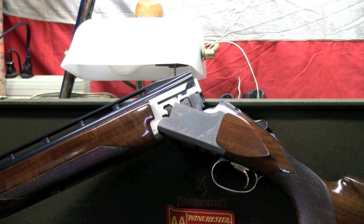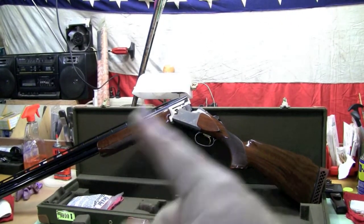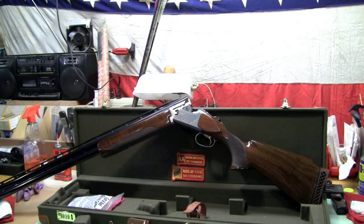They are easy to make safe on the trap range. So you've got to show your action open. Well, all you do is break this gun down in this position. The action is open, and you're good to go. Throw it over your shoulder, walk back to the clubhouse or rack your gun. It's that simple. That's a nice feature, believe it or not, for competition. You always know when your gun's safe. That action's open, it's never going to fire.